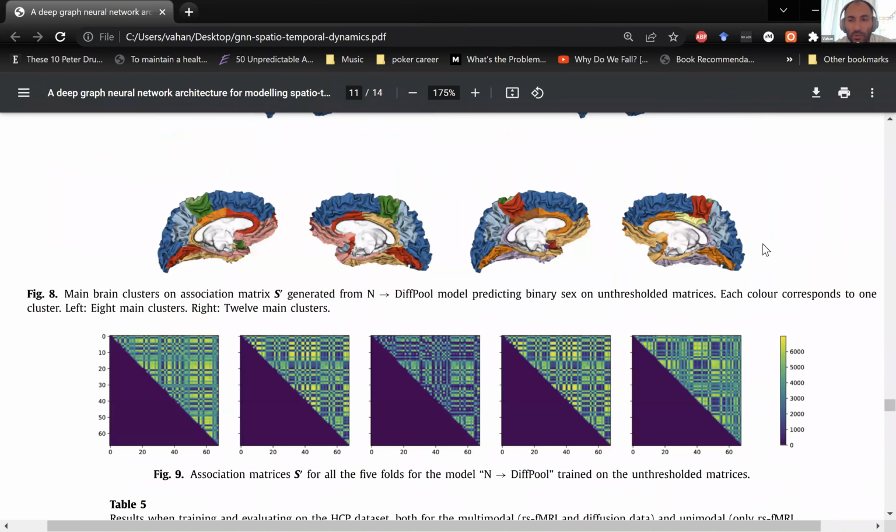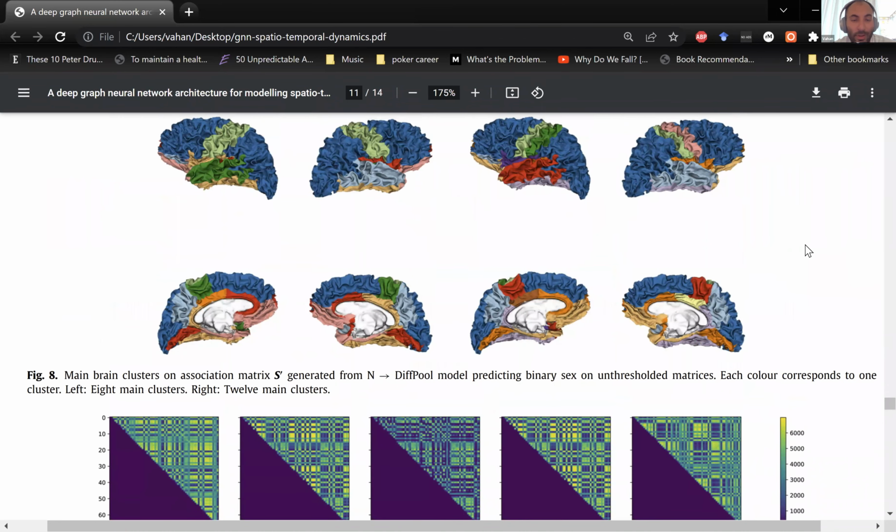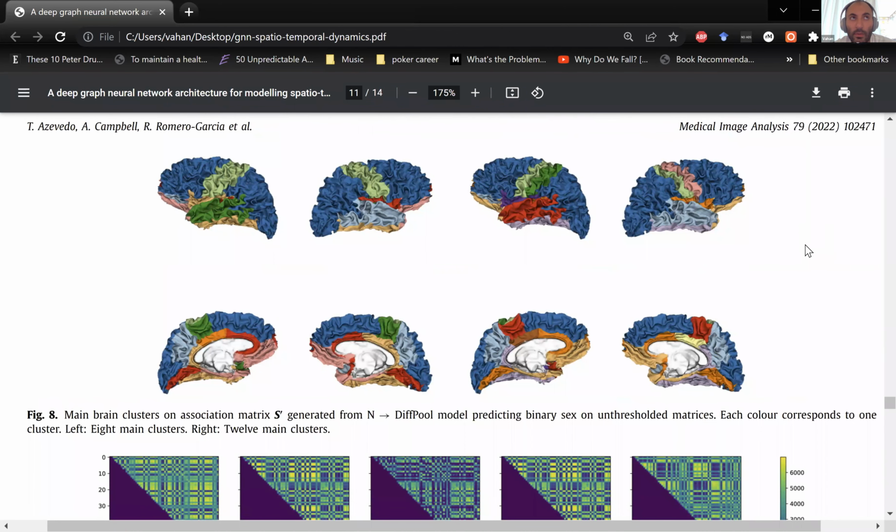Again, they also try to make it clear that they are not arguing that because the model uses certain nodes that represent certain parts of the brain, that's how the brain works, right? We can't necessarily extract it to the biology, but it helps us understand the model a bit better, okay?